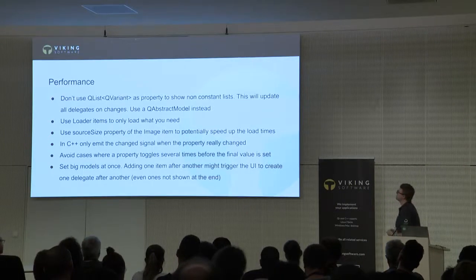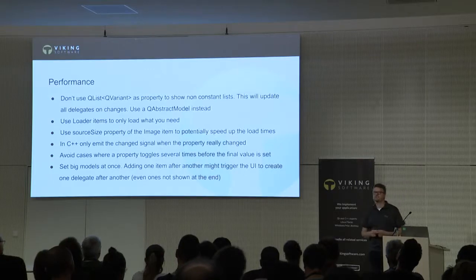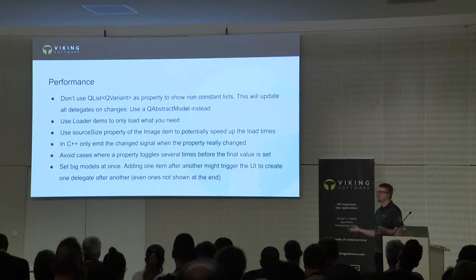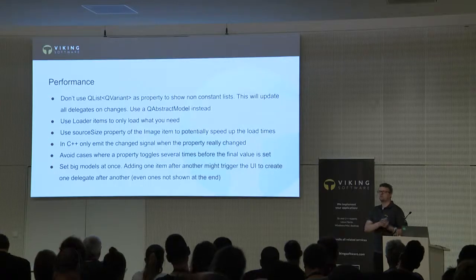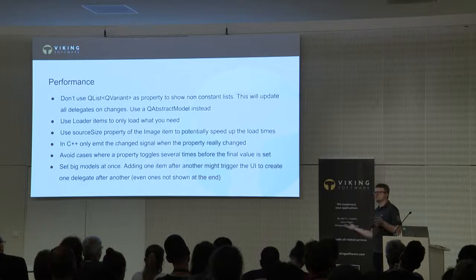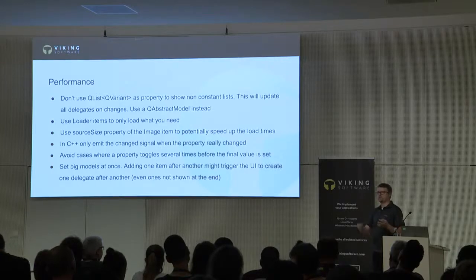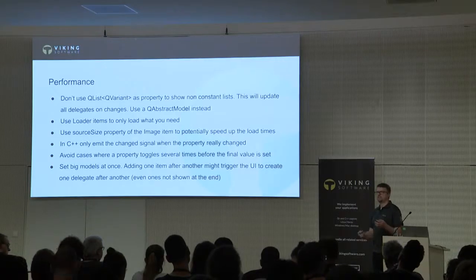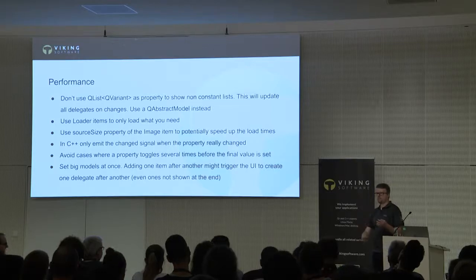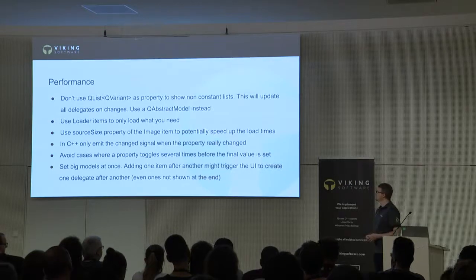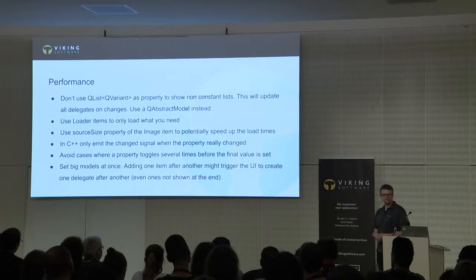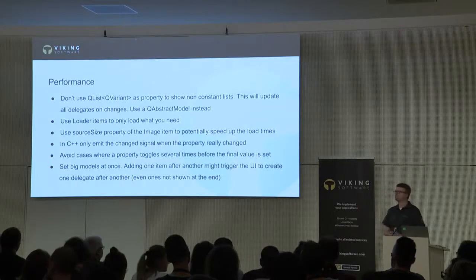And the last one is pretty simple. If you have a large data set and you're loading it, load the whole data set in one list and then apply it to the model at once. Don't add one item after another, as this would trigger an update, an update, an update, and redraw and so on. Just everything at once initially will speed up again. And yeah, with this, I'm done. Open for questions and answers.